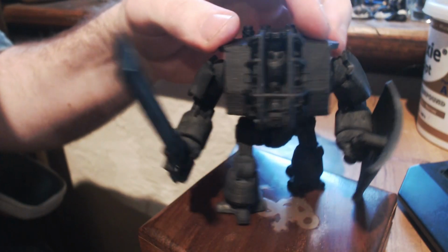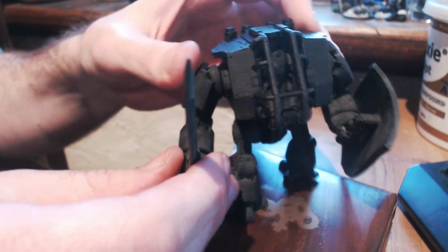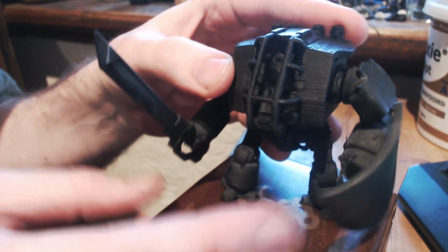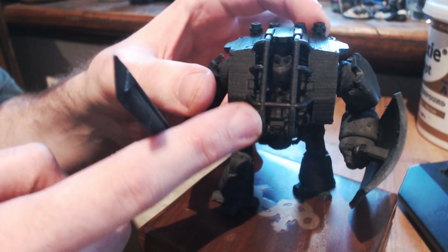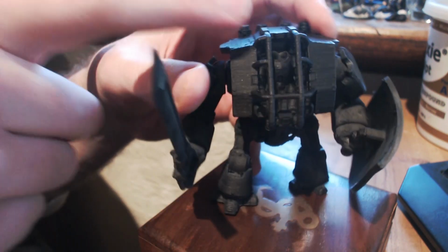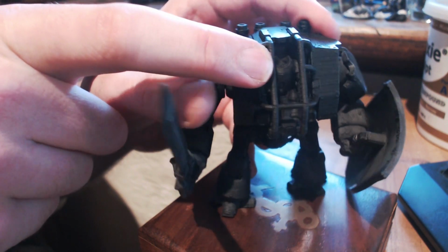Anyway, this is what the model looks like over here. He is unpainted because I have not managed to find the time to paint this guy. I just pretty much did an undercoat, but as you can see, he's got his shield and the sword, and this is one of the multiple different variation hulls that you can get. You can see he has an exposed hull and there's a little marine on the inside there.